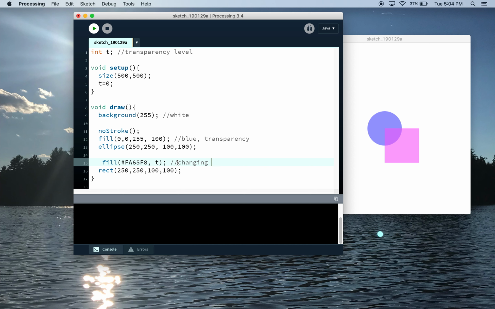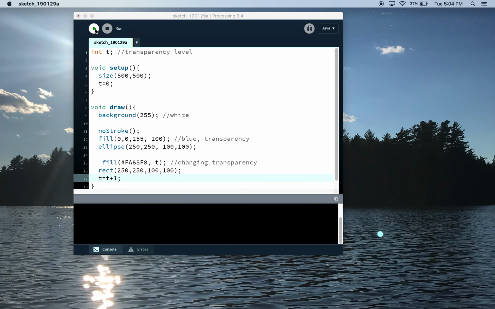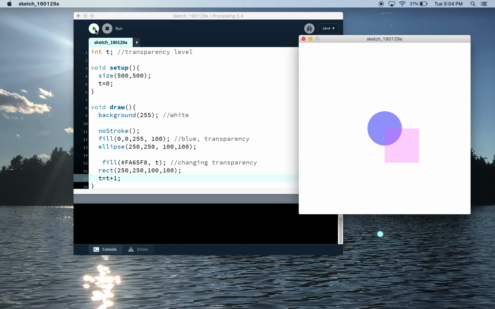Changing transparency. And then finally I need an equation to make the transparency increase. So t equals t plus 1. And it will give the effect of the square fading in.